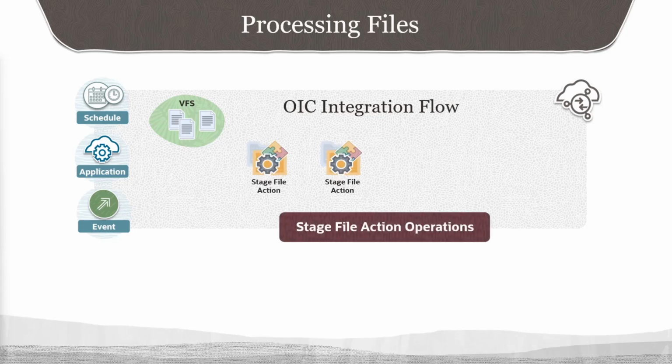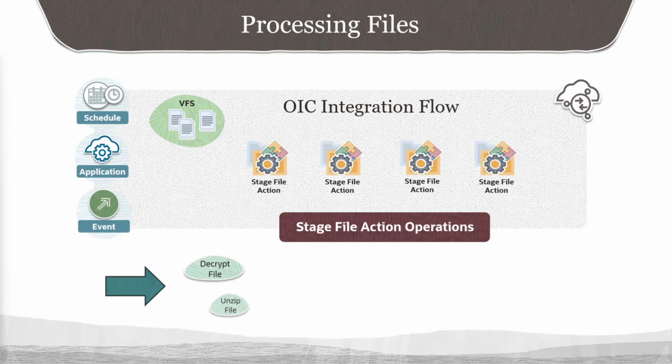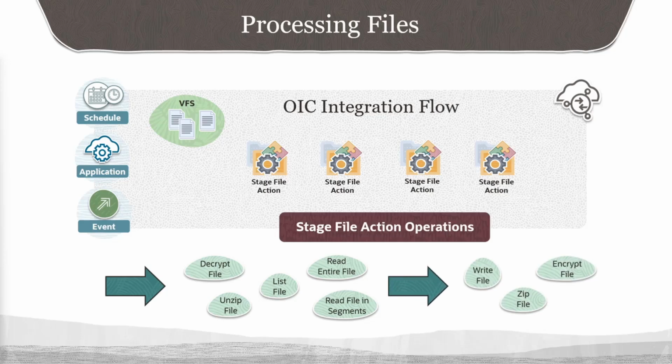As to processing a received file or to create a new transformed file, as mentioned earlier, you will use one or more stage file actions to accomplish your implementation. These operations are used on files that have been received, with the read operations bringing the contents into memory so they can be parsed. These operations are used just prior to sending a file out to an external system, but as we'll learn in other lessons, there is overlap of processing capabilities between the stage file action and configured adapter connections for several of these operations. For example, the FTP adapter also provides the capability to decrypt and encrypt files.